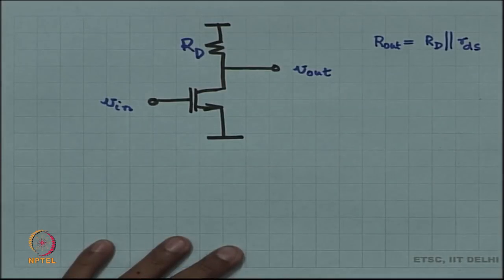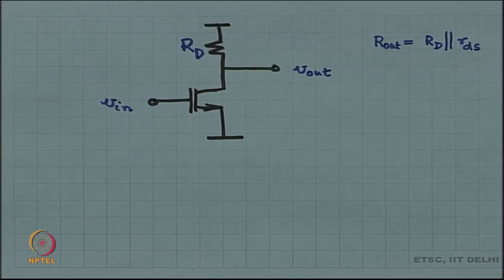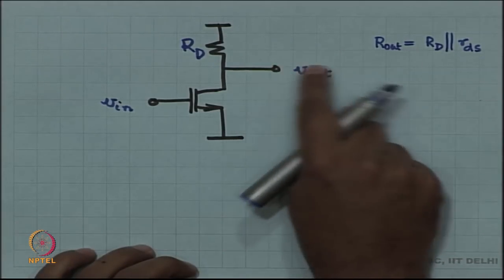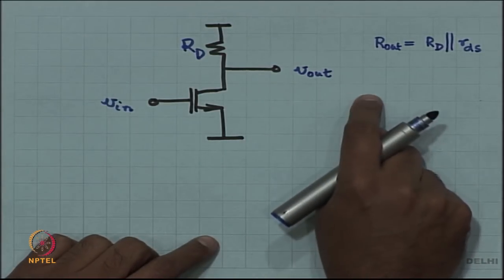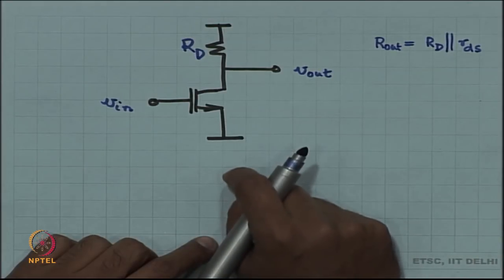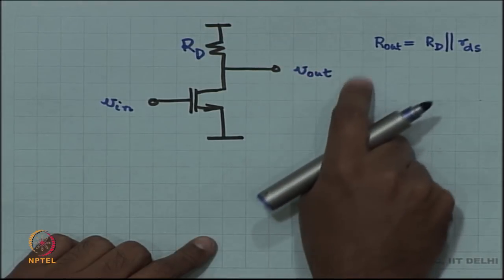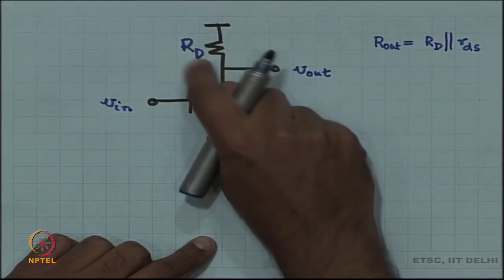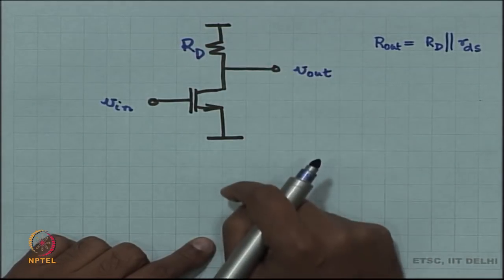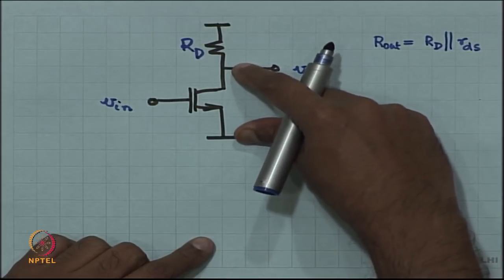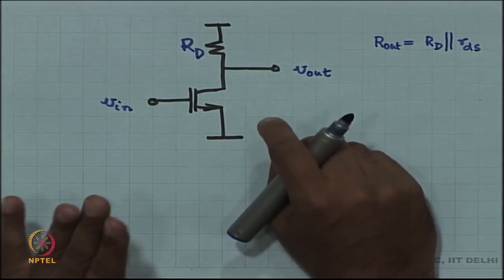All right. And the next thing that you do is you also find out the short circuit transconductance or the short circuit current. So, you apply a short circuit at the output node, apply your input and measure what is the current in the short circuit at the output node. So, I apply V in over here. Output is shorted to ground, which means that both sides of RD are at ground and therefore, no current can go through RD. Likewise, inside of the MOSFET there is RDS, both sides of RDS are at ground and therefore, no current can go through RDS.